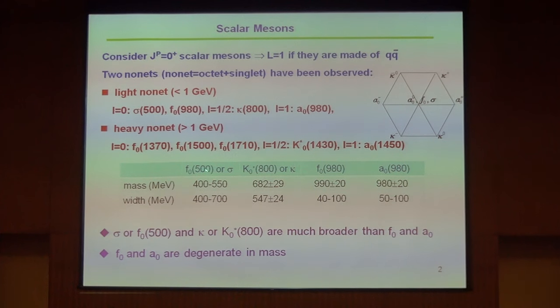For f₀, you see that for the light scalar mesons, like f₀ or sigma—sometimes called f₀(500) in the PDG—f₀, sigma, and also kappa, their width is comparable to the mass.